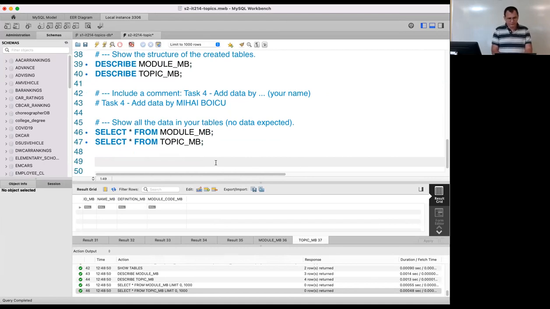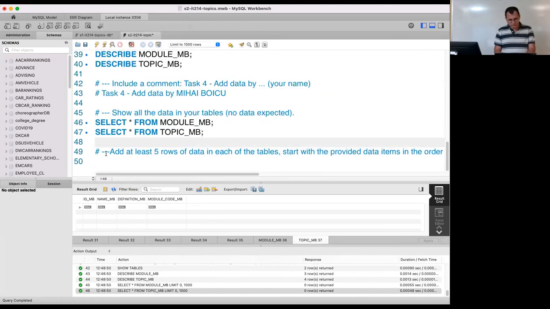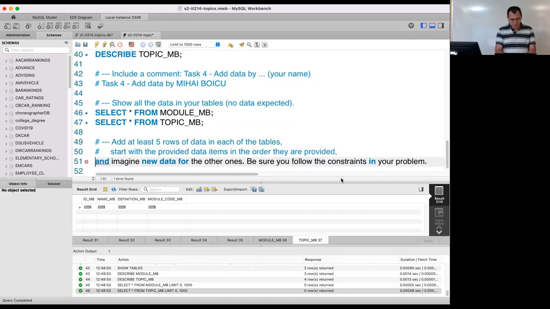What we need to do is pretty long. So here it's a long description, so I will put this on several lines, just for you to see the specifications of what you need to do.